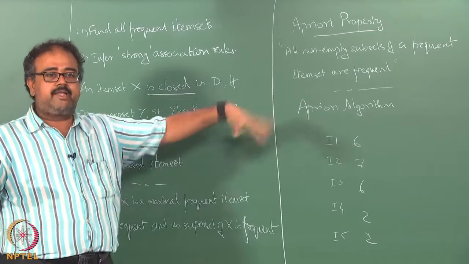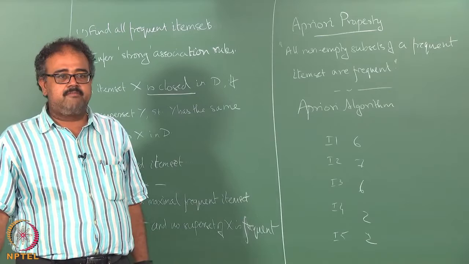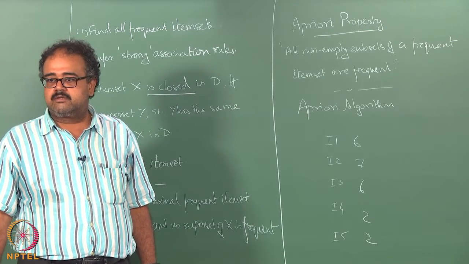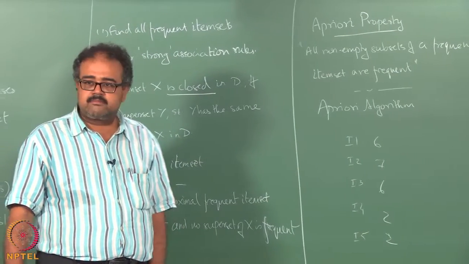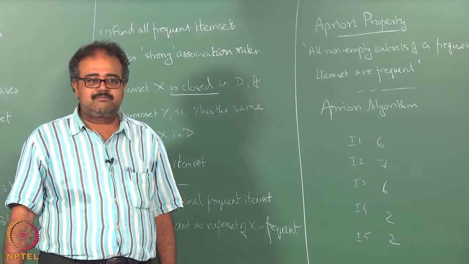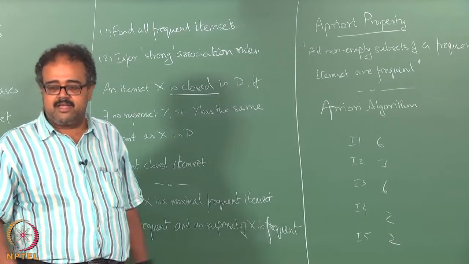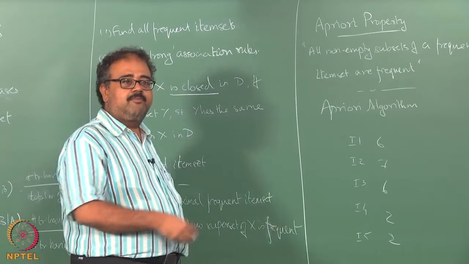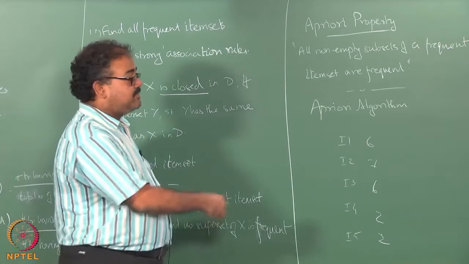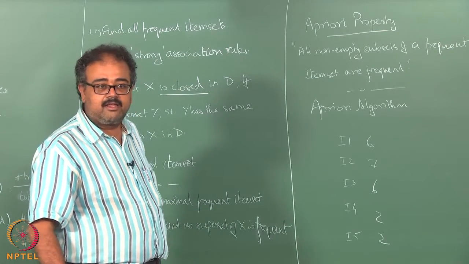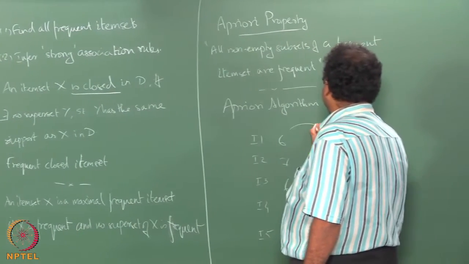Now I do any kind of pruning I want. I throw away all the 1 item sets which are below the minimum support threshold. So I throw away I6, I7, all that. None of these will get thrown away, so they will all be there. Now, for people who know databases, I do a self join, and generate candidates.